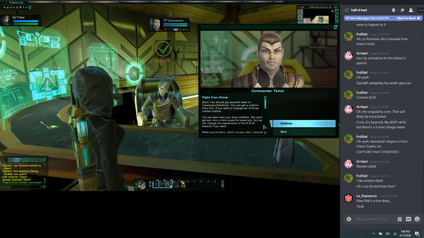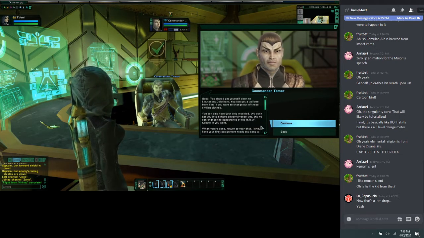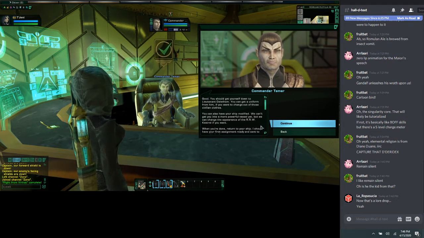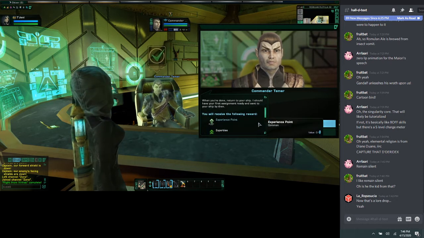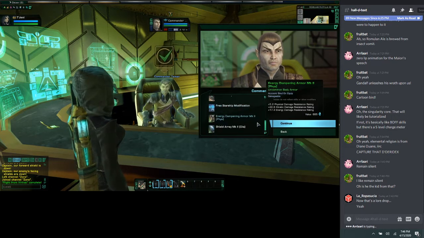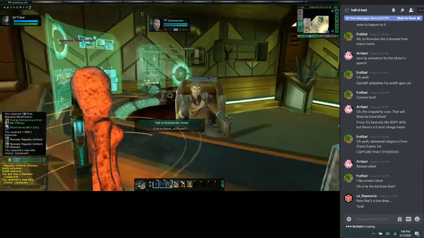You can get a uniform from him if you want to change out of those civilian clothes. You can also have your ship modified. We can't get you into a more powerful vessel yet, but we can change the appearance of your ship if you want. When you're done, return to your ship. I should have your first assignment ready and sent to your ship by then. Congratulations, Lieutenant.